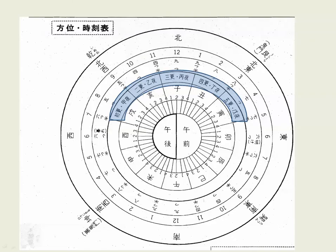Let me show you. So it's just this tiny blue portion of the chart that we're going to be looking at here. So we've got 1, 2, 3, 4, 5. I suppose you could say, okay, that connects with the earthly branches, but traditionally that's not considered what's happening. And you'll look here where I'm highlighting. These are where the heavenly stems come in. You see them? In order, of course.